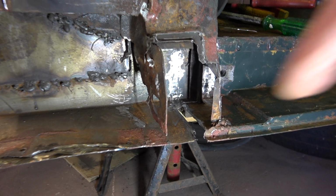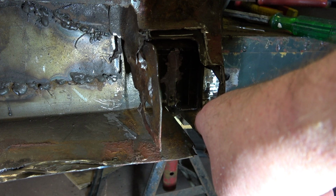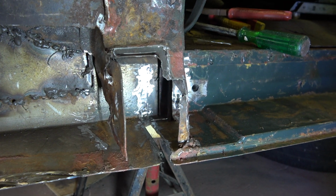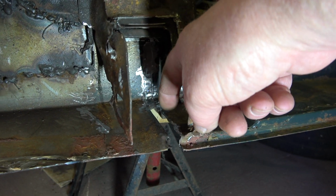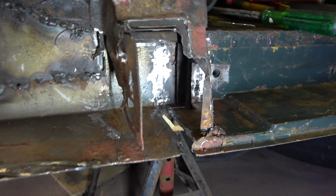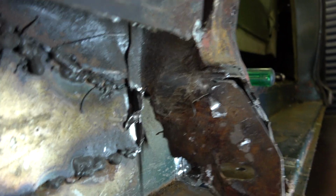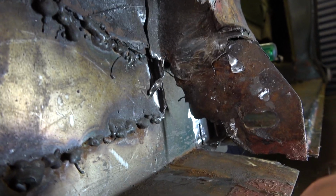Okay, if you can see just down here, there was about a bead of welds going across there, joining this part of the sill to this sill extension. And so what I've done is I've gradually and carefully ground out the weld so that I could get a metal chisel in there, and just split the weld. And as you can see, I've just started to do it at the back there. If I just, I don't know, you can see that weld is starting to split.